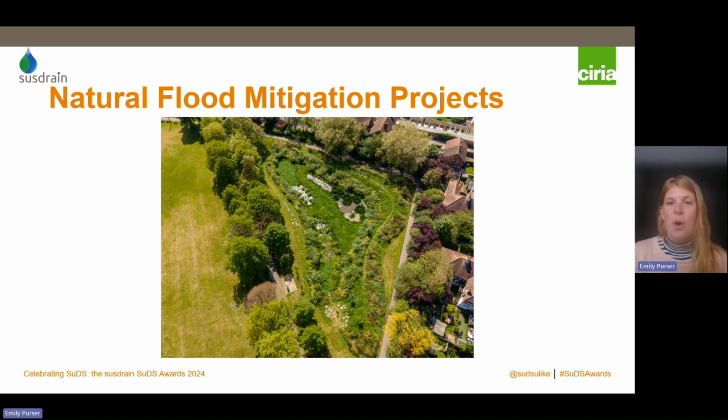Here you can see a photo of one of the flood mitigation projects, the South Chingford project, which will completely remove 64 properties from flood risk, and a further 893 properties will have a reduction in flood risk. 2 other sites include Chestnut Fields Flood Mitigation Project, which will create a vibrant wetland ecosystem, and also the Philibrook Flood Alleviation Scheme, which covers Sixth Form College and Whipps Cross Hospital.